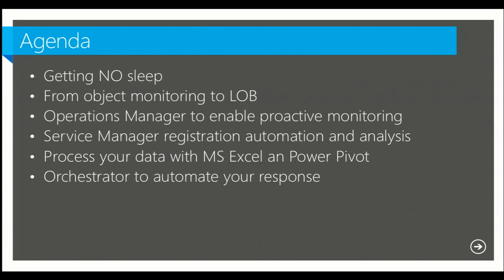And next, I'm going to show you around Service Manager and how to connect Ops Manager and Service Manager together. So incidents that are generated in Ops Manager will get into Service Manager automatically. And next, we're going to go into Excel to analyze all the data we have in the Operations Manager database to see what our top problem is and what we have to do to fix that. And last but not least, that one top problem we're going to solve by creating a runbook in Orchestrator. So we have a lot of ground to cover.